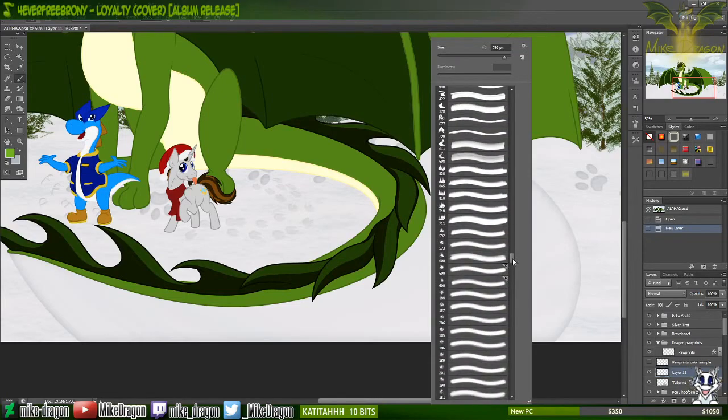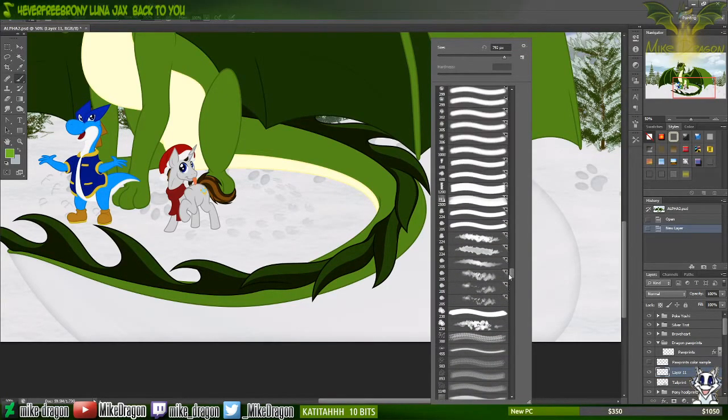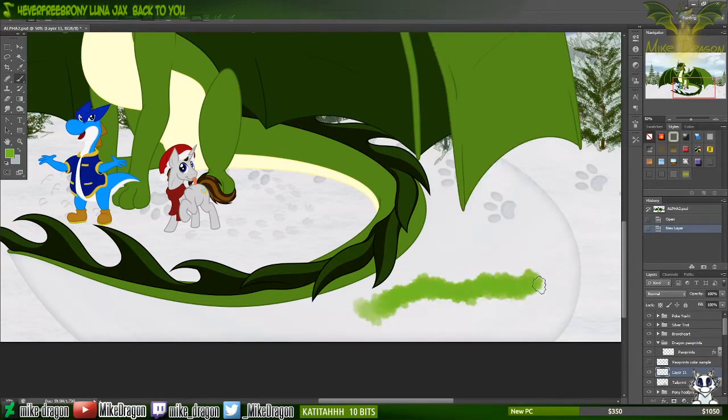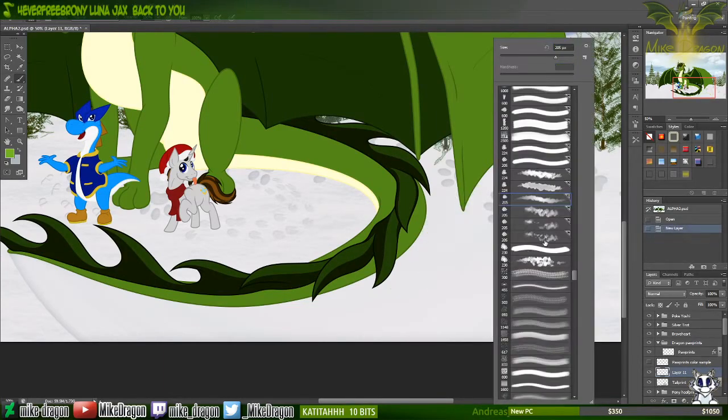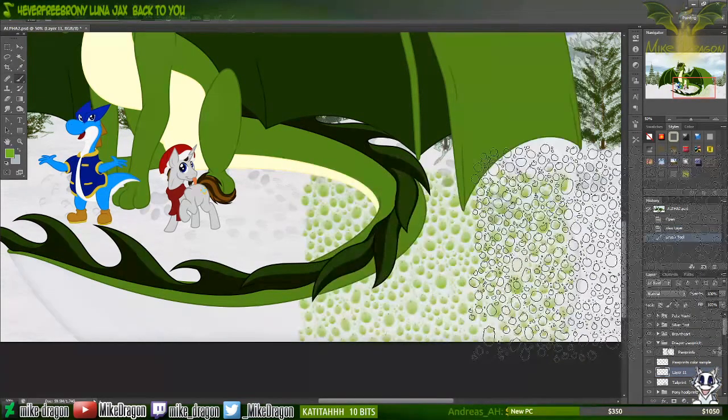These here are clouds, so definitely not. I think this is also clouds. It's actually puffs of smoke. It's nice, but not what I am looking for. More bubbles.